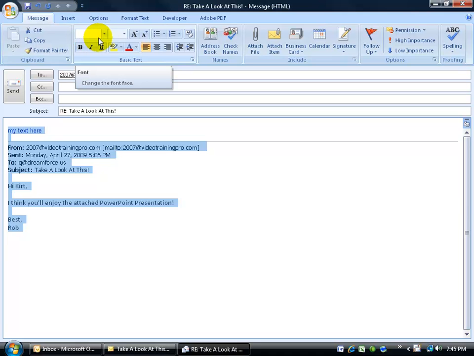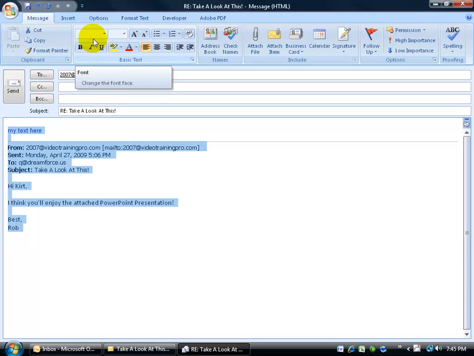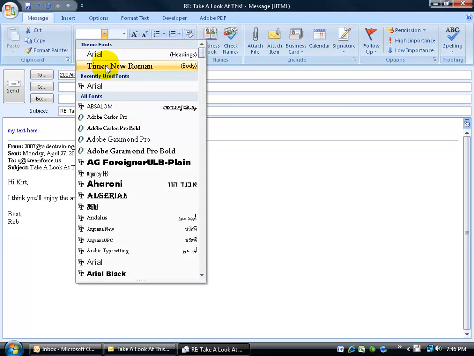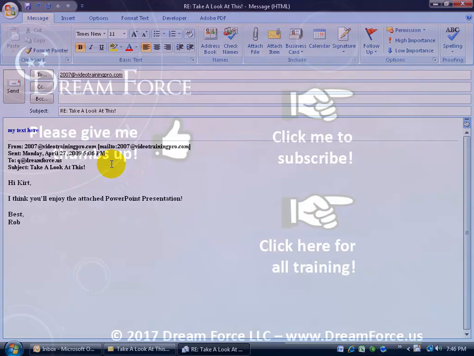The reason why it's white is because I have two different fonts. I have one up here that's Arial, and the one down below is Calibri. So when I select it all, it says I can't show you both of them, so I'll just make it blank. So I can click on the drop-down arrow and say it's all going to be Times New Roman, and then it's all going to be bold. In any case, you get the idea. So you can apply formatting again to new messages or to any message you're going to reply to, and later on when we learn how to forward our messages on to other people, you can do it there as well.